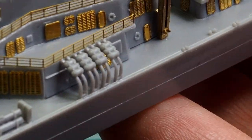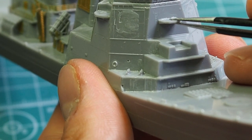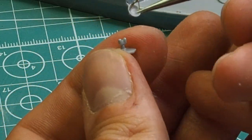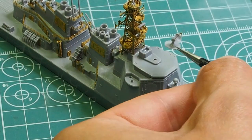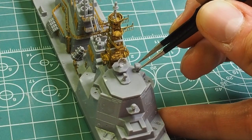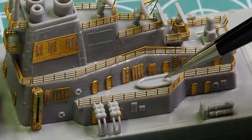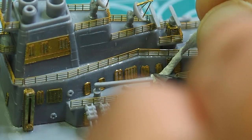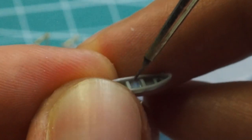I pasted life rafts on the sides and proceeded with elements on the main superstructure. To place the crane for boat launching, I put the boat first and measured the exact place to assemble the crane. The boat will be painted separately, so I'm taking it from the ship for now. As it would be very difficult to even the surface inside the boat, I decided to use very thin ultra glue as a self-leveling screed.